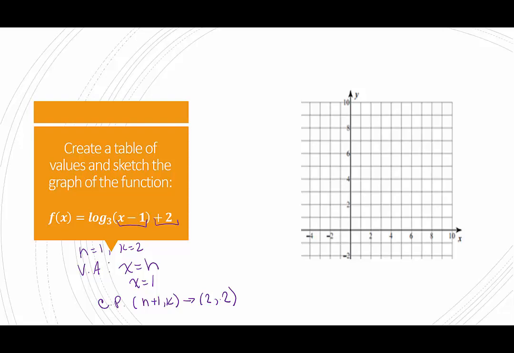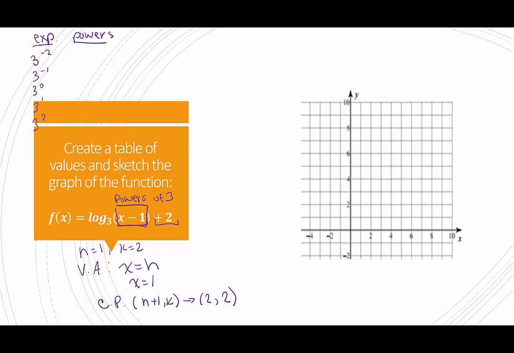Okay, so we have two pieces of information about this graph, but we need a little bit more to get a more accurate graph. The next thing we want to focus on is the base. The base is 3. So we want to create arguments. We want these x minus 1s to be powers of 3, of that base. So let's start with the powers of 3. Here are our exponents, and here are our powers of 3, the answers. We like negative 2, negative 1, 0, 1, and 2. So 3 to the negative 2, 3 to the negative 1, 3 to the 0, 3 to the 1, and 3 squared.